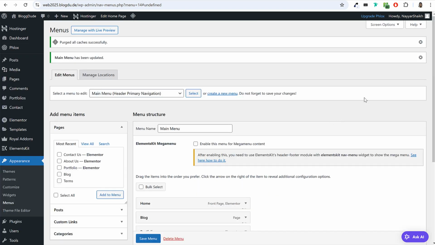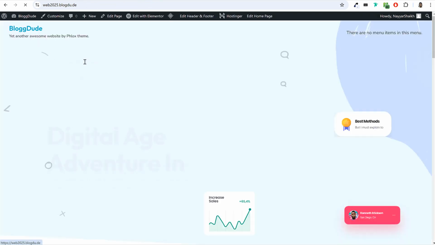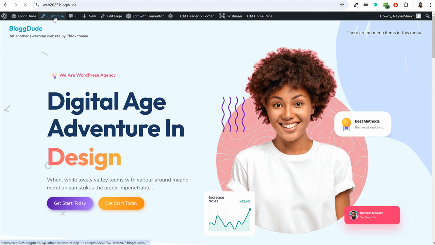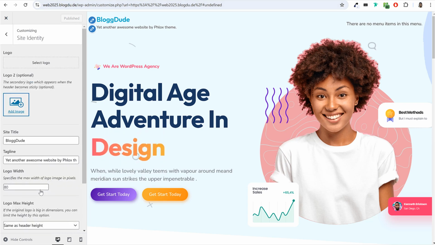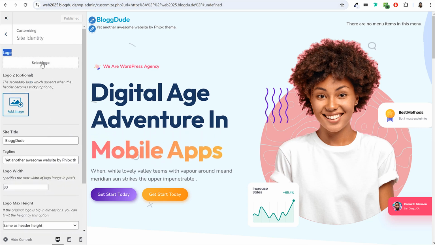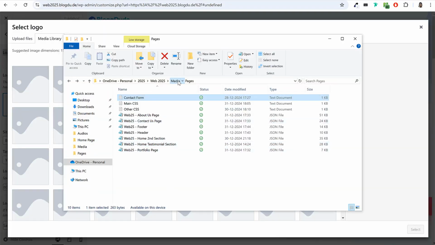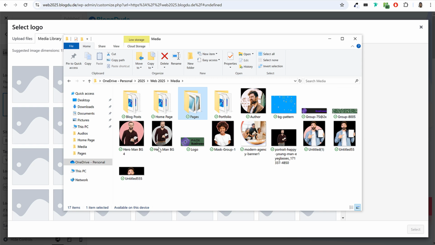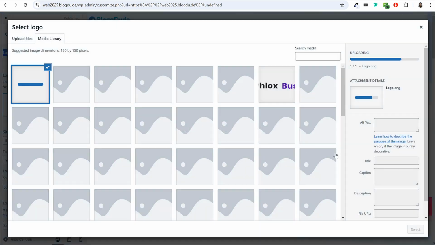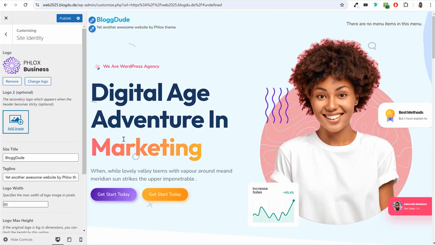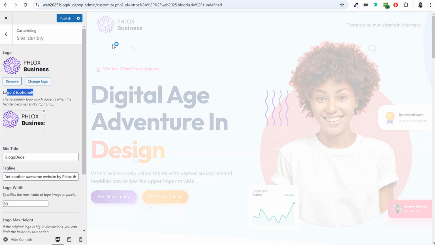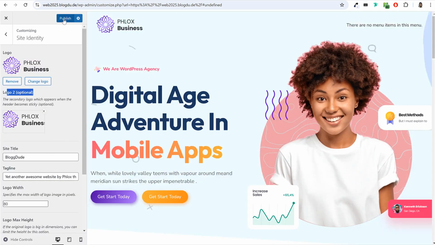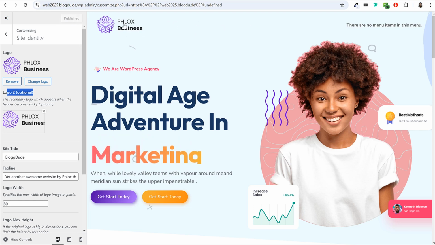Now finally, last thing, the final customization of the website. So we'll come back to the home page, click on this customize link at top, and only 2-3 things are left. All right. So first of all, at the left hand side, click on site identity and add your website logo. So click on select logo, and whatever logo you have for the website, I have this logo over here. So I'll simply upload this logo, click on select, skip cropping. Under logo 2 optional, I'll upload the same logo. Click on add image. Okay, don't need to do anything for now. Just click on publish because we will be using a different header.